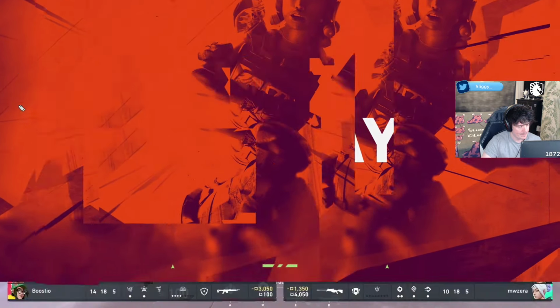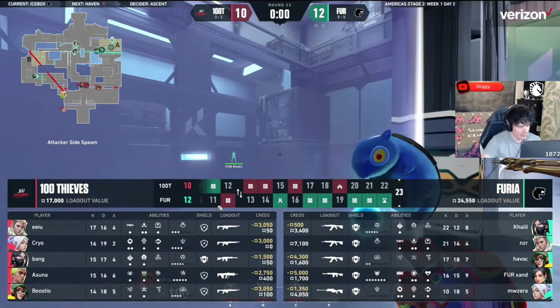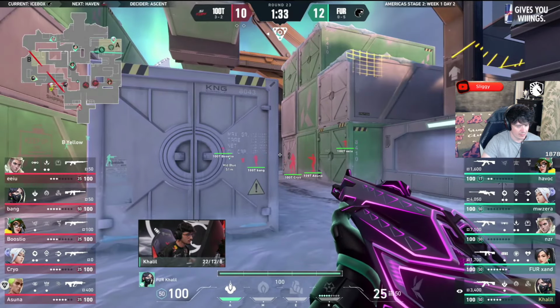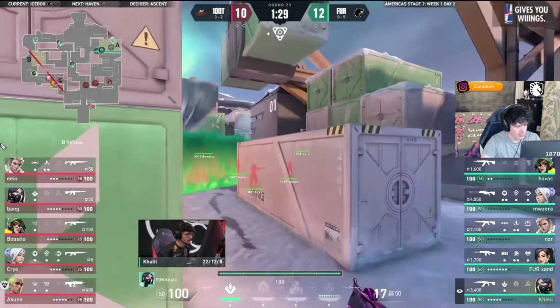Furia is literally just throwing everything on the floor. But 100 Thieves can't get through. Okay, right moment, guardian exactly. In the right moment. They're using it greatly here. Maybe 100 Thieves get the opportunity to get the plant down towards site if the Zan gets a kill, and he gets res. Behind by two.